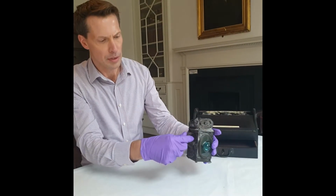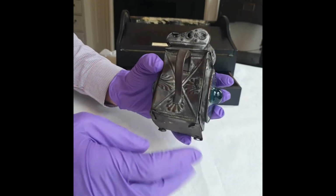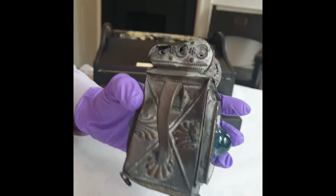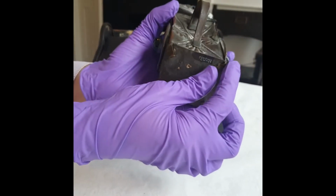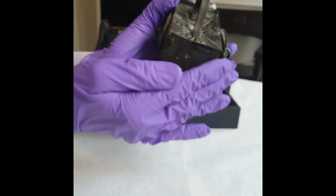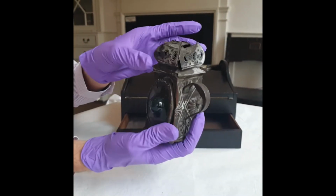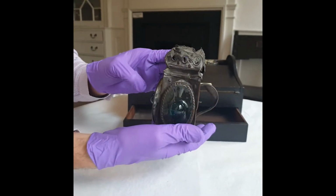It's interesting also that there are so many little details on here, decorative devices and details such as these shells, for example, the cutouts here at the top with a rope pattern as well. Underneath, it appears that these loops were probably once round, or almost round. They are now dented in, so it would have been standing higher, and without the top being so dented, it would have had an altogether bigger and grander appearance.